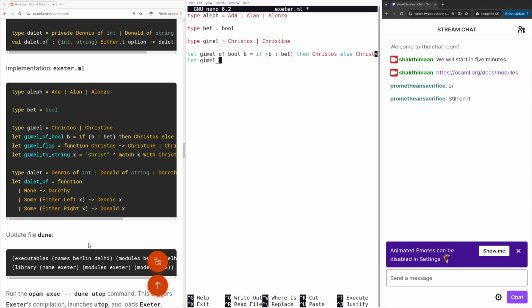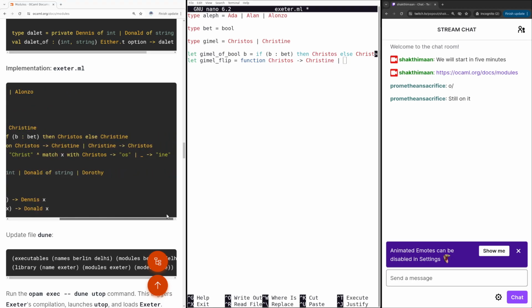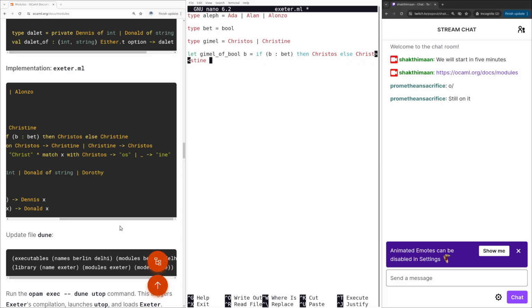So let gimel flip is a function, Christos, Christine, we're just flipping the values there.